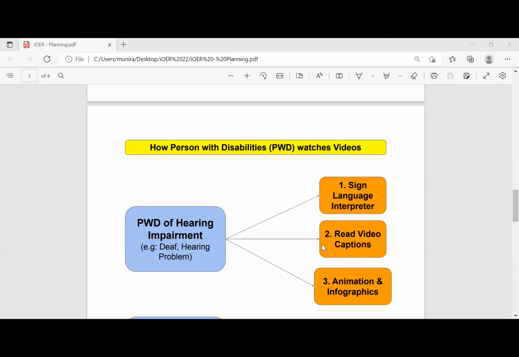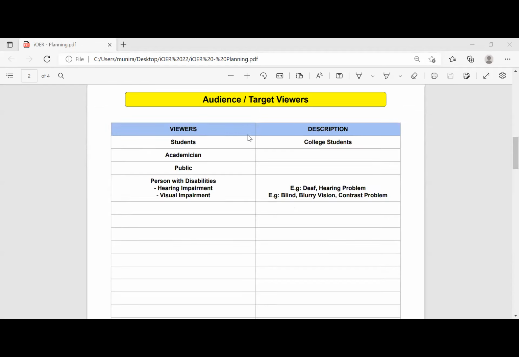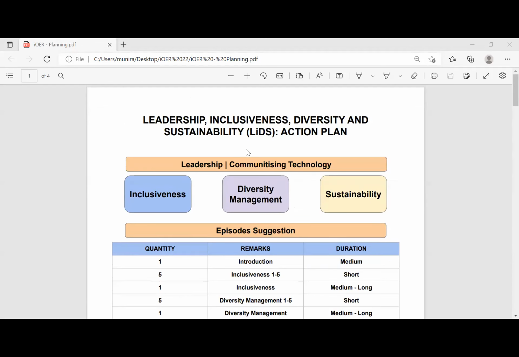Totally fine. Excellent. So basically, perhaps I can share our team's gratitude and appreciation for this opportunity. Our university has given us full support, not just expertise but also budget to proceed. This is our action plan on leadership, inclusiveness, diversity and sustainability.